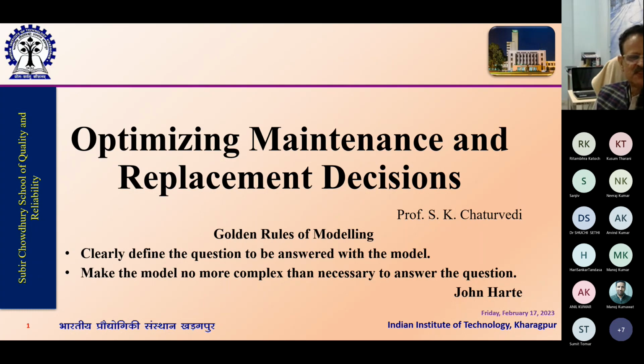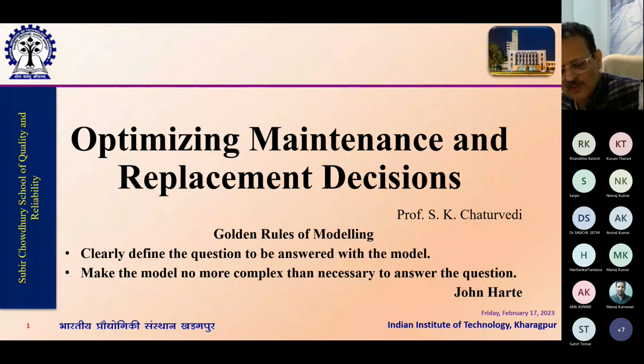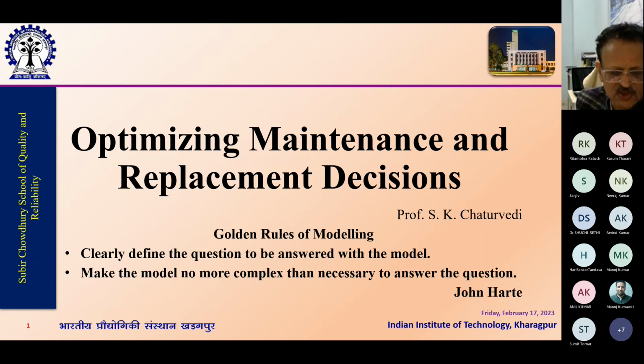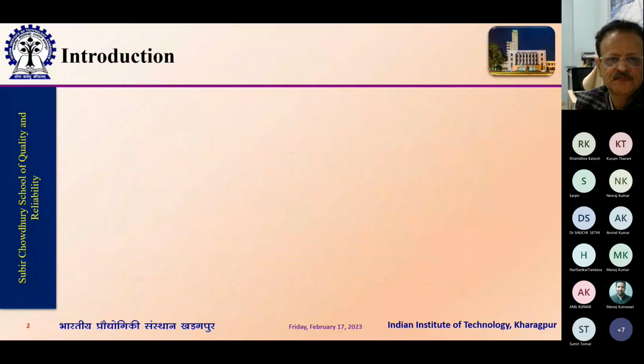To start with, clearly define the question. If you are in research, this is one of the issues: how to define the problem. Once you can define the problem, the next question to be answered is how to model it, so that it can capture the scenario for which the model is to be created, and then we search for the methodology to solve that model. Another aspect: make the model no more complex than necessary to answer the questions to be answered. These are some of the sayings by experts in the area of maintenance and management.